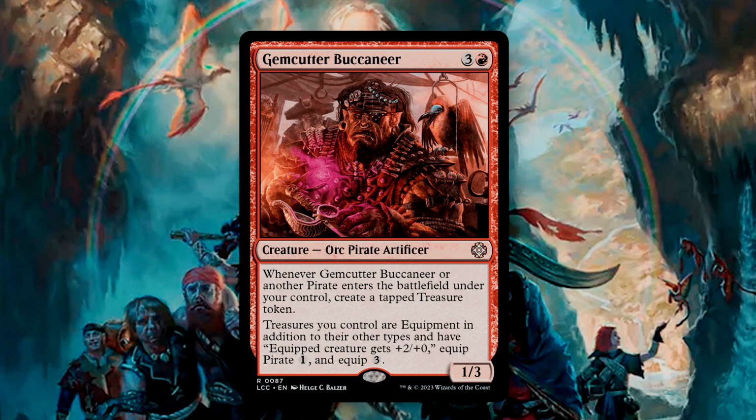We don't really care about the 3 mana, we're going to be using the 1. This gives additional relevance to the tapped treasures, as they can simply be used for equipment until the following turn, when they untap and can be used normally. I also really like that this gives a very flavorful utility to our treasure tokens in a pirate-themed deck.